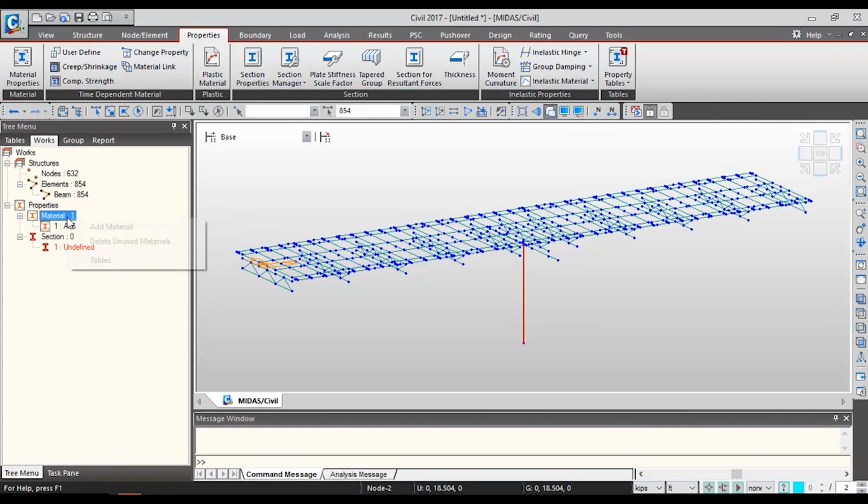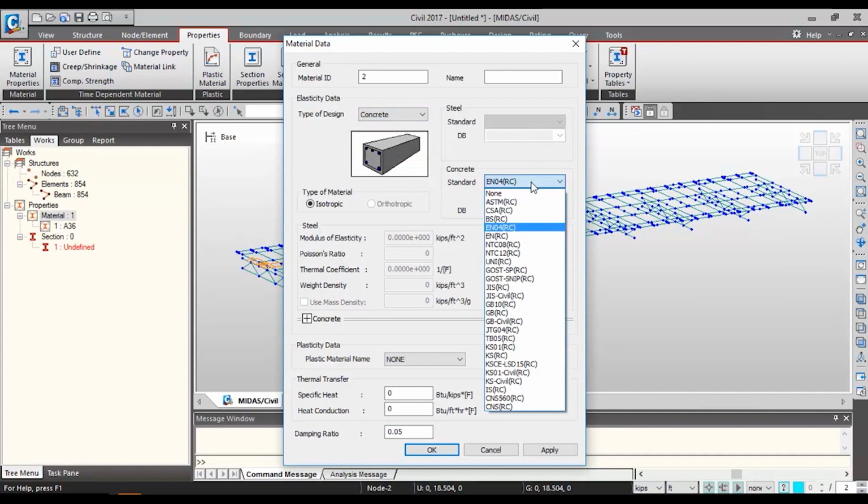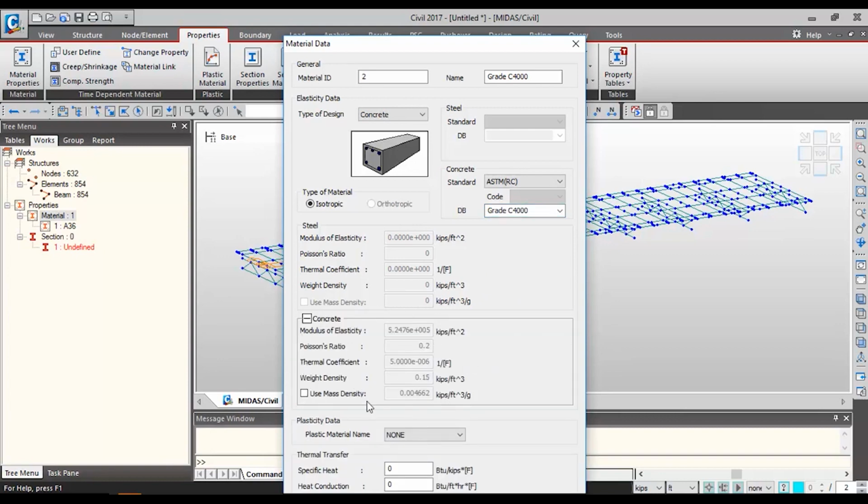After that, let's add the concrete for the deck and let's use a C4000 concrete, as you can see here. After you select the C4000, the program automatically activates and generates the properties of that C4000.